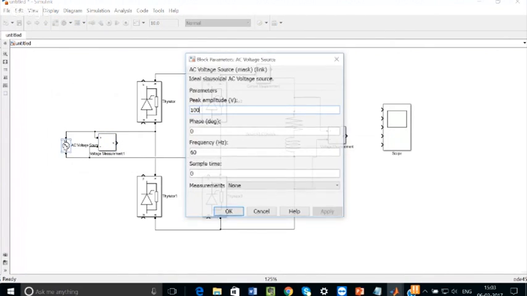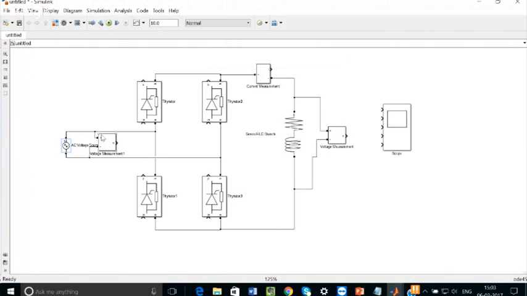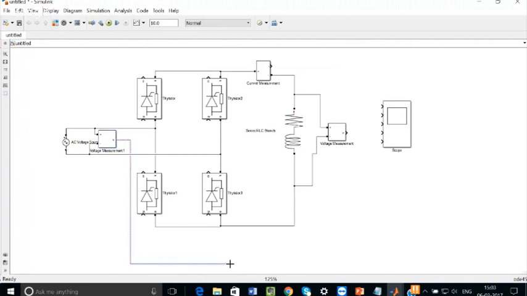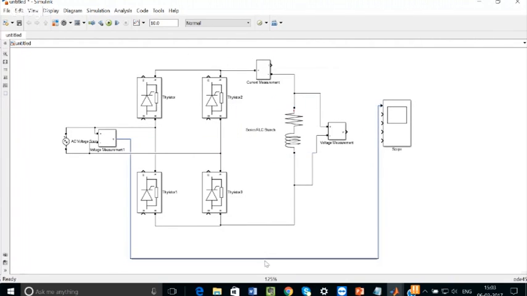So my supply voltage, let it be 230 volts. The general voltage we follow in India is 230 volts and 50 hertz. It's not 60; in the US it is 60, but here we can put 50, and other things are the same. So apply. Here, for the measurement port, if you want, you can click it on. Let us see the source voltage. When the line is a dotted red line, it means that it is not connected.